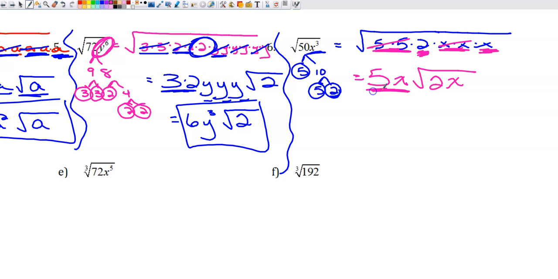I cannot multiply 5x and 2x. Some of you might be thinking, oh, they're like terms. No. When we multiply, I cannot multiply outsides with insides. You could multiply inside and inside, and you'll learn this tomorrow. You could multiply outside and outside, but I cannot take an outside and multiply it by an inside. Therefore, that's my final answer.